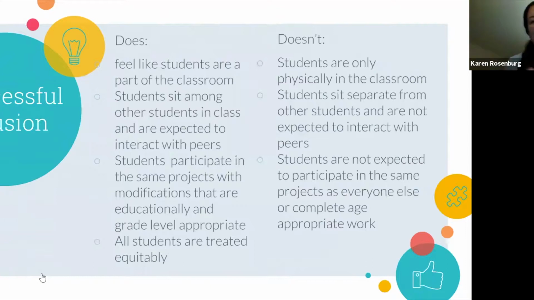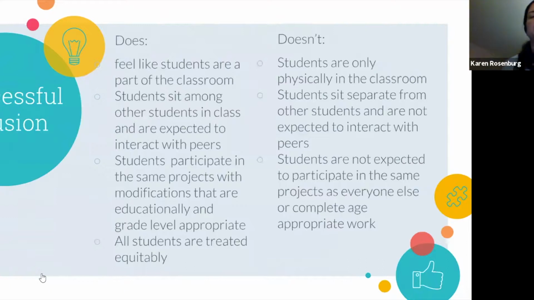Sometimes they want to sit at the same table because that's how they feel comfortable, because those are the people that they've been with for however many years they've been in school. But I try to get them to spread out a little bit so they're sitting with other students and interacting with other students just like any other kid would.